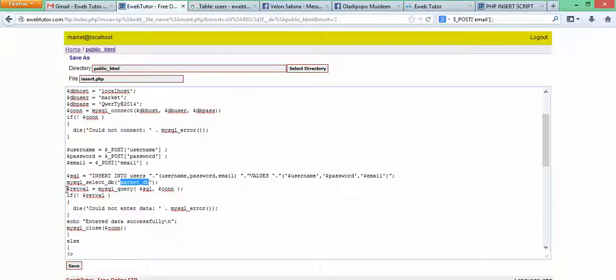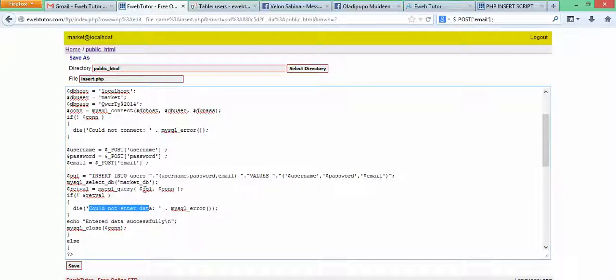So we now say if. When I was explaining mysql_query, I told you that it always accepts two parameters: the SQL, and also the connection. If the SQL and the connection have a problem, then you should post an error, could not enter the data.